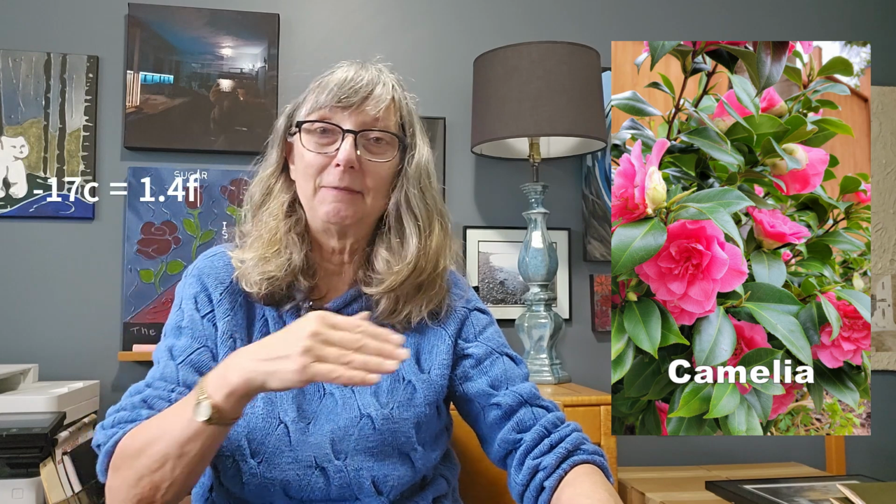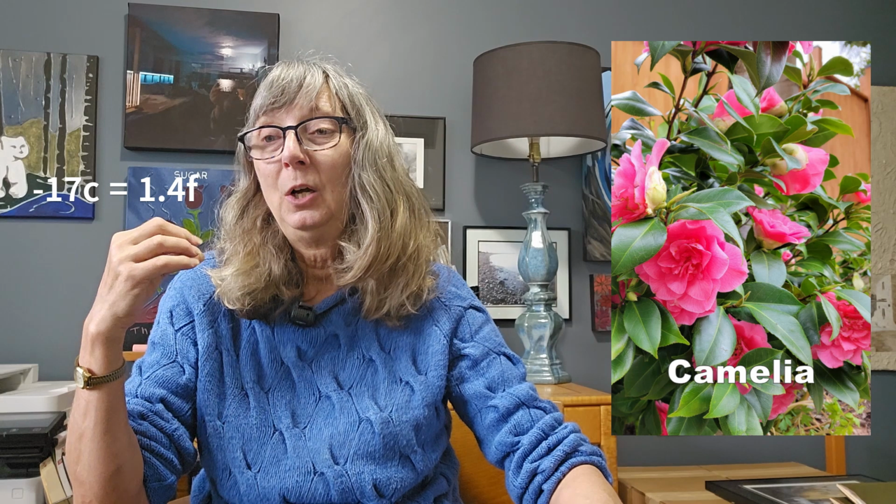I can't leave it off because I've loved it every other year, and I can put it down to a mistake that I made, because I didn't know that the one night that we dropped to a ridiculously low temperature of minus 17 Celsius would affect the buds as much as it did. Half the buds never opened up or fell off. The other half, when they did open up, the flowers were really small, and if you touched them, they shattered. I can avoid that in all future years by knowing that this happens and covering the bush and protecting the buds if there's going to be another night that drops that low.